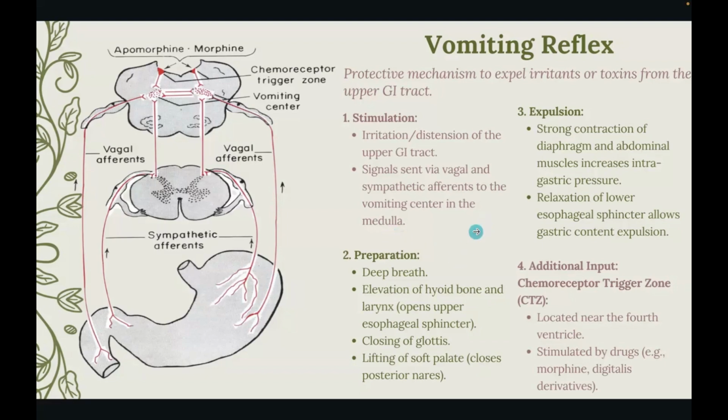Okay, now we prepared the passage for the vomit. Now, who's gonna actually create the power of the vomit? It's the diaphragm and the abdominal muscles. These muscles are gonna contract so hard to push the vomit outside, and at the same time, we're gonna have relaxation of the lower esophageal sphincter to allow the food to come out. So here, the upper esophageal sphincter is gonna relax, as well as the lower one. And the only things that are going to contract are the diaphragm and the abdominal muscles.